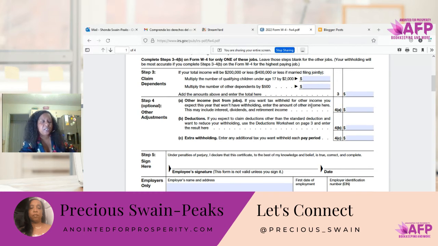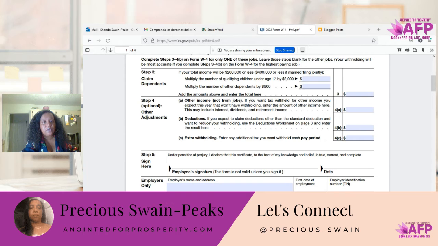So if you're expecting to make 10 grand, 20 grand, 30 grand, 40 grand in your side hustle that they don't take taxes from, but you want to make sure that you take out enough taxes to cover it, you're going to put the amount here. This is optional, but it can help you to avoid liability, and it was not offered previously on the W-4.